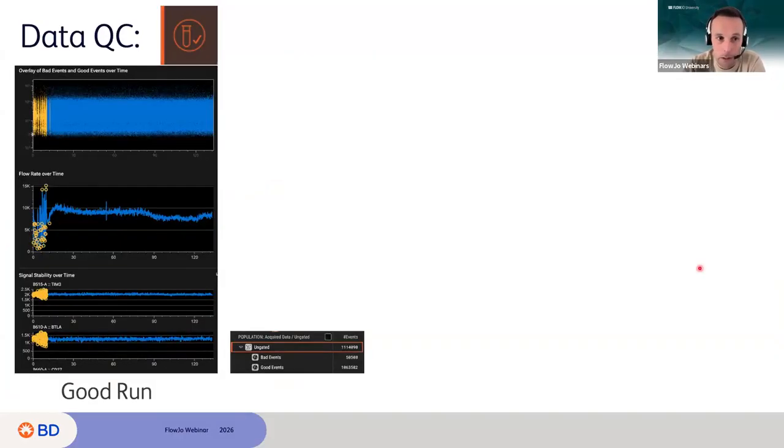All right, so let's look now at a good run, the one I just told you about. We have the beginning of the run that's been removed here. The rest of the run was kept. See that the flow rate changed there, it dropped, really unstable. So either the pressure or the surge, depending on the instrument, I don't remember what instrument it was on, was not stable until the flow rate was stable. And this resulted in your signal acquisition, so MFI, not being stable, so we just select the stable part of the run.